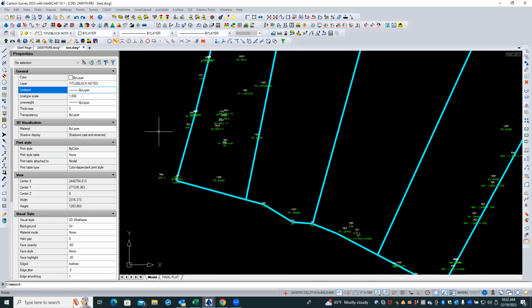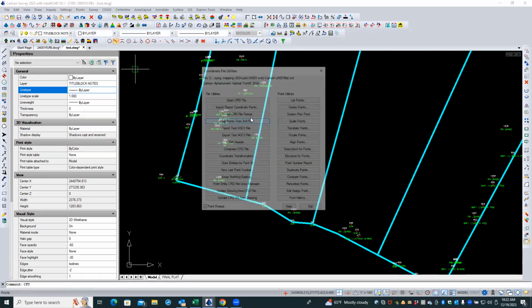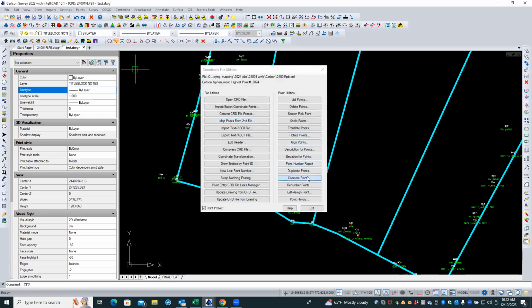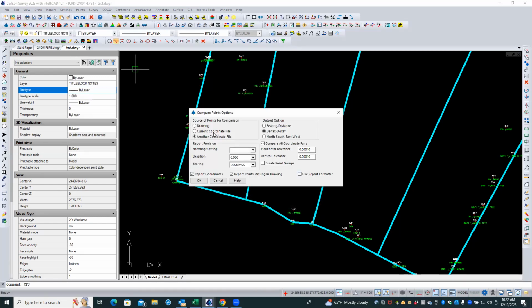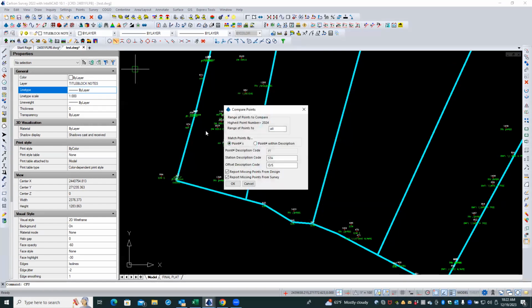So let's see if they are in any of those files. We're still in our master file. Let's compare another coordinate file. And we're going to go down into our boundary 2. And I'm just going to say 200 to 300 for now.